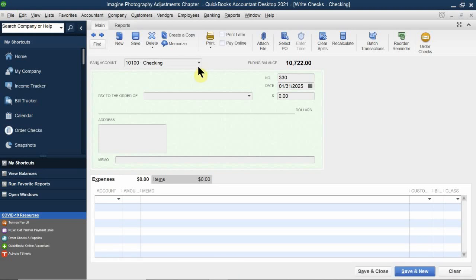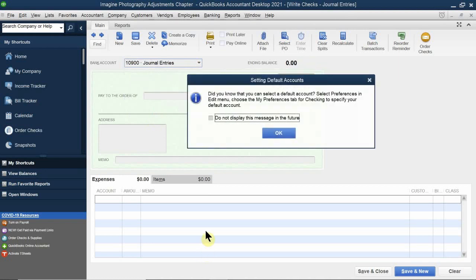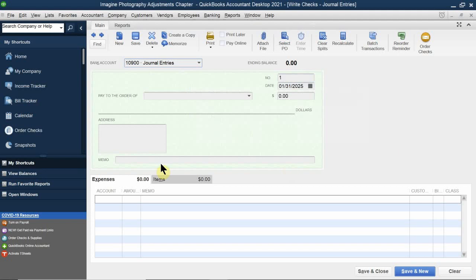First thing you want to do is ensure that you are not in checking, but in general journal entries. It's going to flag you saying it's an account, and you're going to click OK, because you're charging your expenses to a bank account.